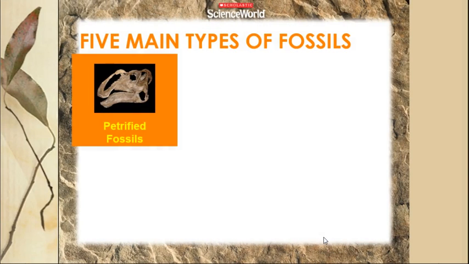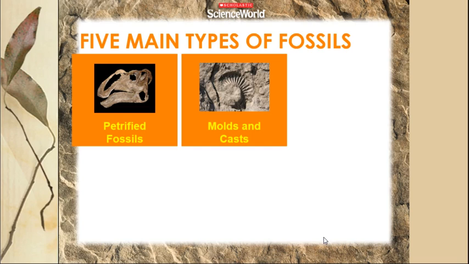And the main types of fossils are petrified fossils. These are bones that have had the bone part replaced by other minerals. Molds and casts. A mold is where the thing is buried in sediment, and then for whatever reason it goes away and you're left with a void that is the shape. It's a mold, like in ceramics class, right? It's the same thing. And then casts are the part that was inside. And sometimes what you'll get, and that's really cool, is you'll get a mold fossil with the cast still inside, and when you break it apart, you've got the mold and the cast.